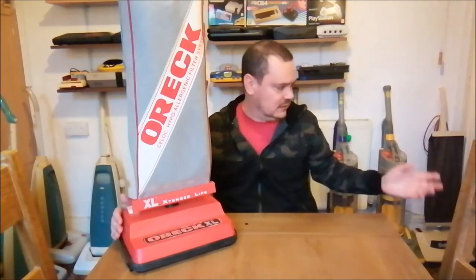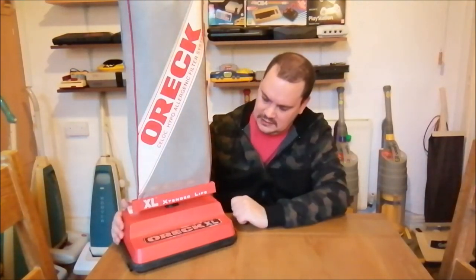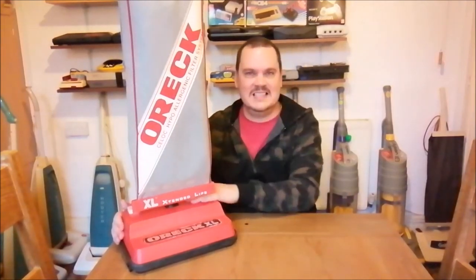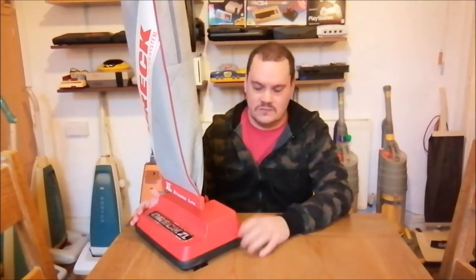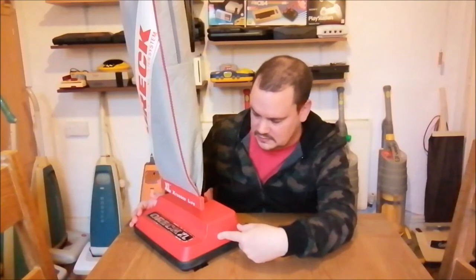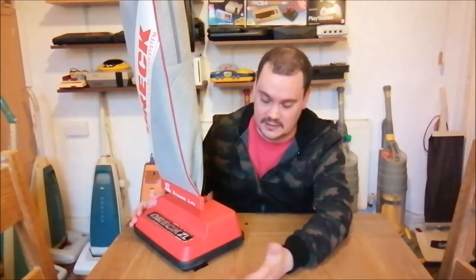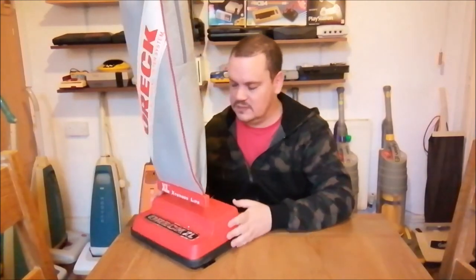I'm going to stop waffling now. I haven't used this cleaner in a good few weeks actually because I've been using others for videos. It'll be nice to get back to using the Oric — I do quite like it. Even this textured plastic is quite nice. When you know that you shouldn't like something but you kind of do, it's really odd. One other thing to point out: another clue that this is an earlier machine is that it doesn't have the quick belt change opening on this side. Later cleaners have a panel with a screw you undo to slide back and get to the belt — you can't do that on this one. You actually have to go in from underneath and take the entire base off in order to change the belt.